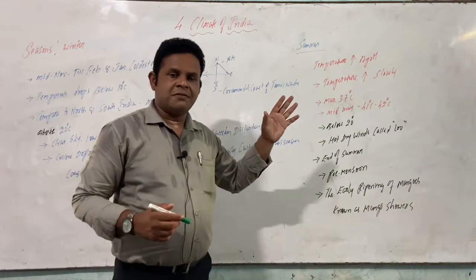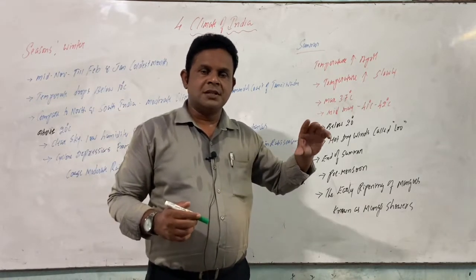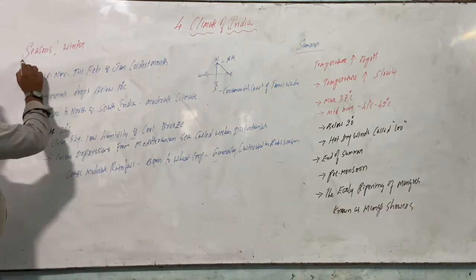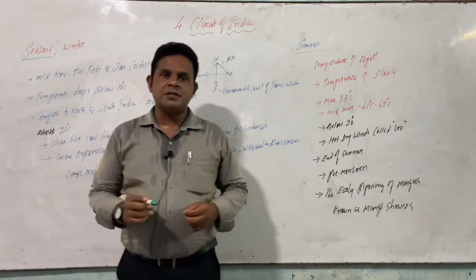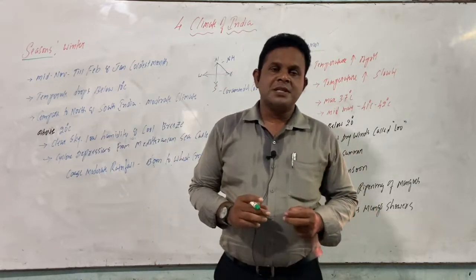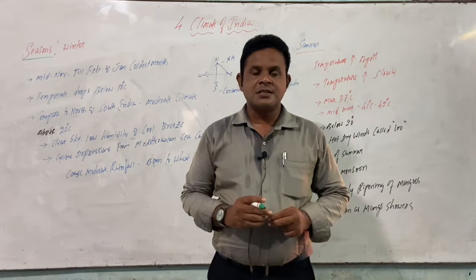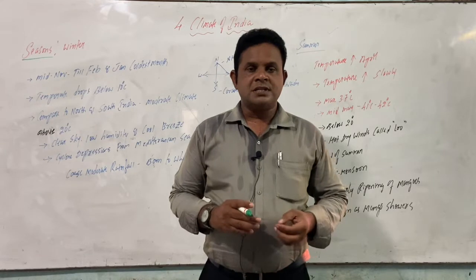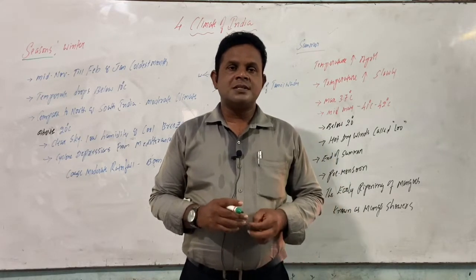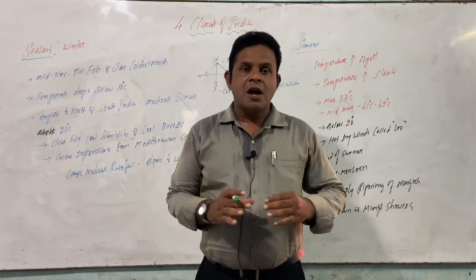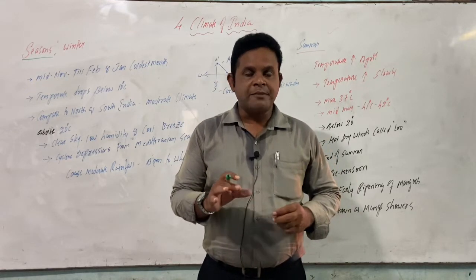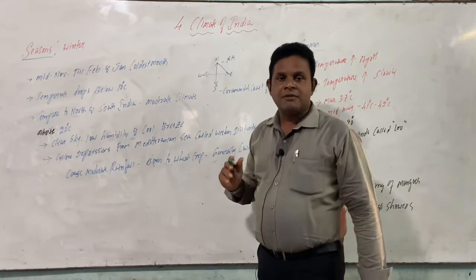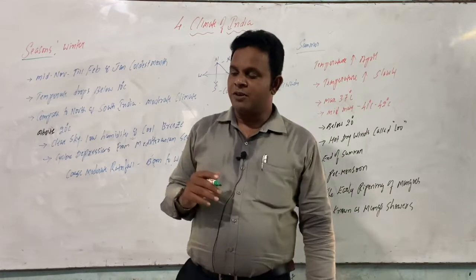So after completion of factors of climate and weather, now we are going to discuss the seasons. As we have earlier discussed the differences between weather and climate, climate represents a period of time of 30 years, connected with seasons. As you know, winter, summer, rainy. These are the seasons, how they are connected, and whether there is a lot of change in a day from time to time. These are the variations we notice, which is the difference between climate and weather.